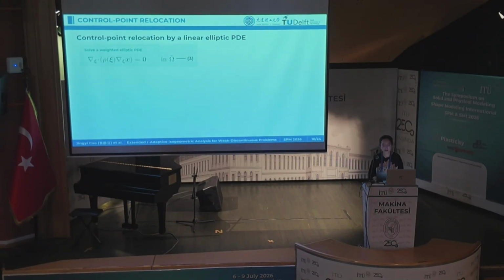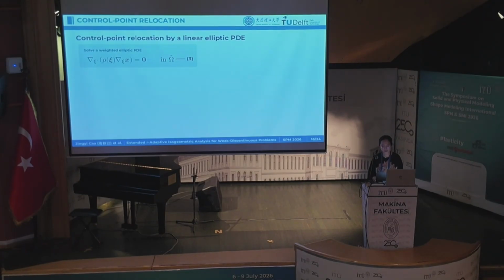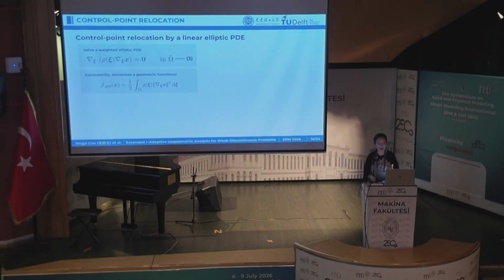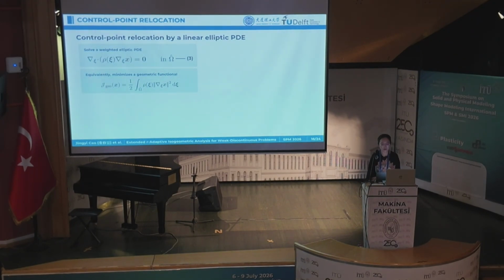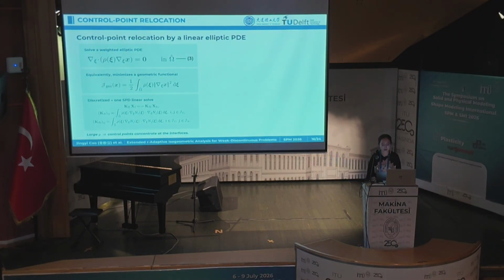We use a PDE-based r-adaptive parametrization method. By solving the equation, we get new control points. This equation can be understood as the Euler-Lagrange equation of a geometric functional, which rearranges the distribution of control points according to the numerical distribution of the monitor function. To keep the geometric configuration, the control points on the boundary remain unchanged, and it can eventually be simplified to solving the following equation.